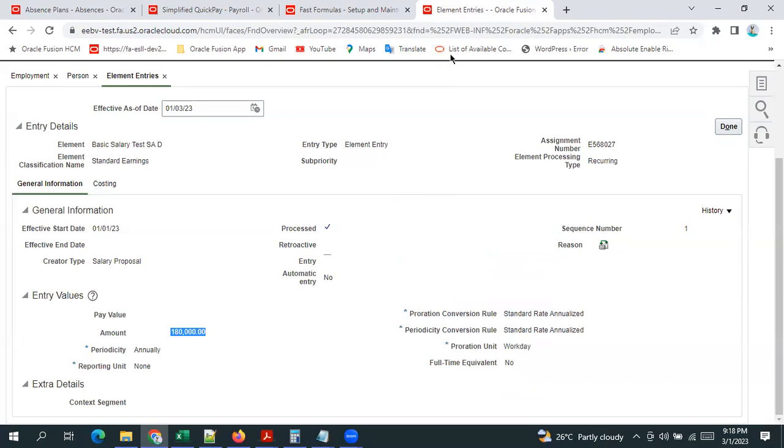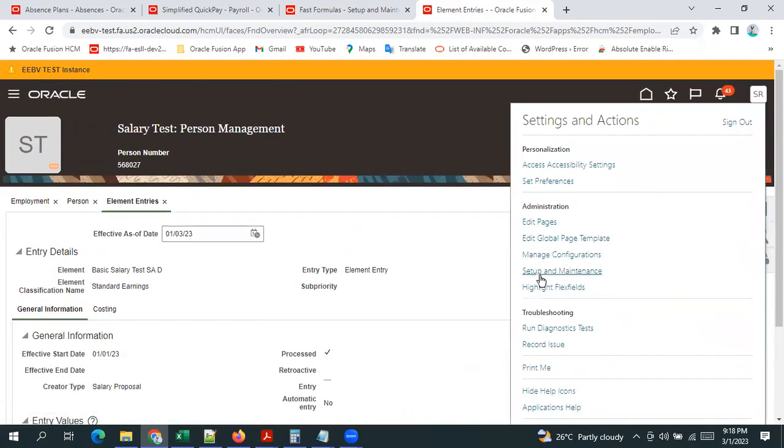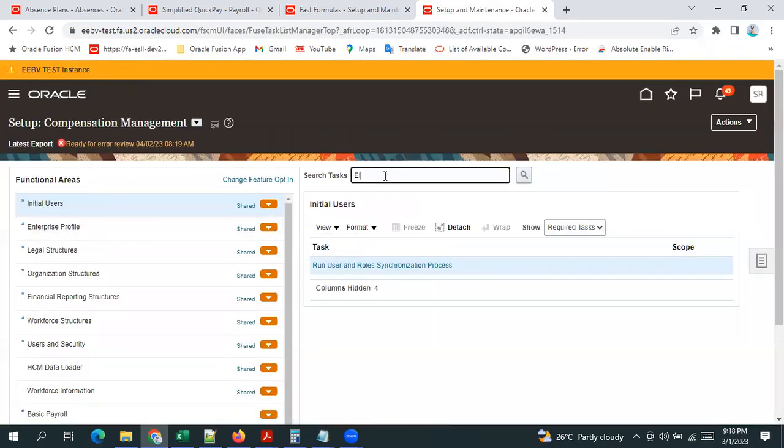If you want to use a formula to tag at this level, team, at the element, go to the element screen, whatever the configuration of the element is there. Go to setup and maintenance. Let me go to element.